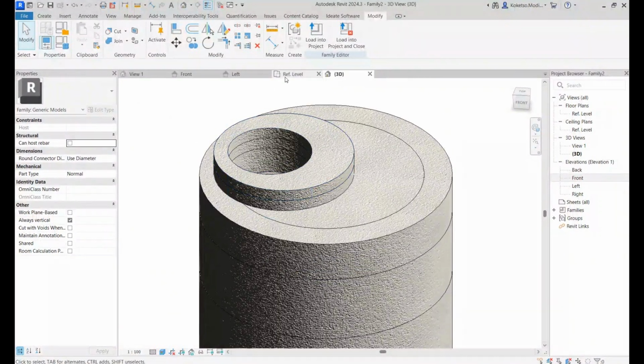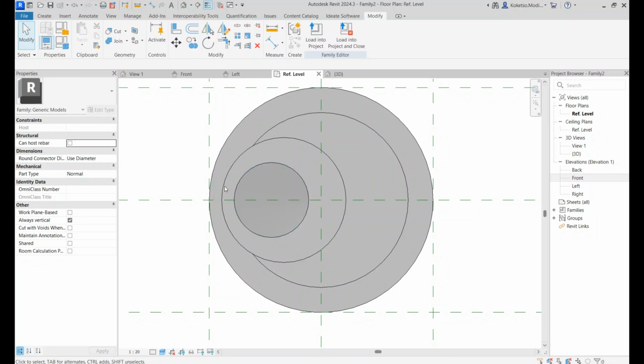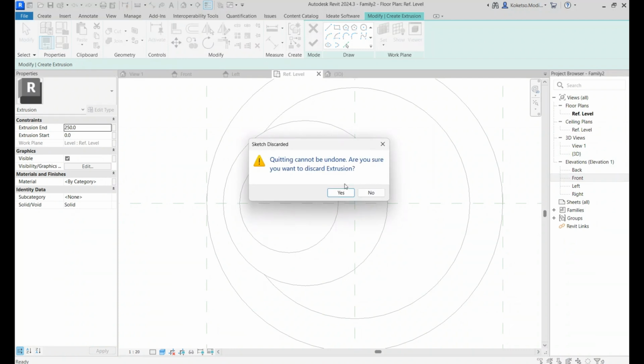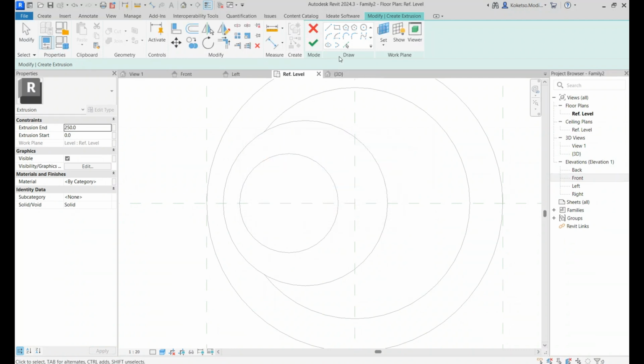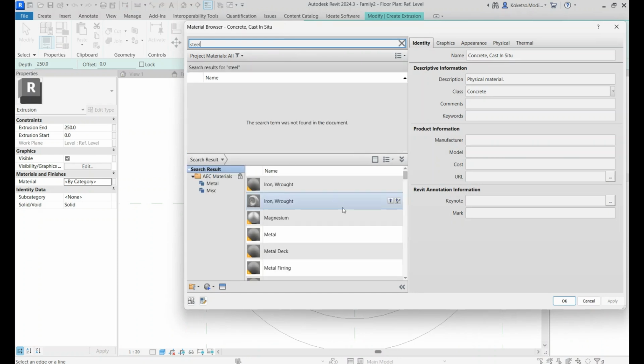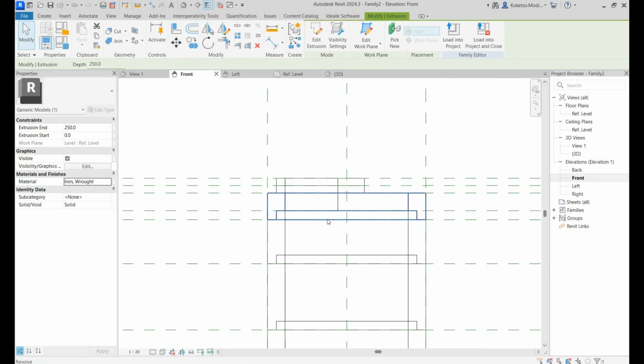So for that, also we just gonna keep it simple. So I'm gonna go change this to shaded maybe. I'm gonna go to extrusion and say pick lines, and then I'm just gonna set some lines right there. Actually, for the manual cover, I think we can go with... actually, it's fine. So we're gonna say pick lines, and I'm just gonna change the material to, let's say, steel. So I'm gonna go with iron, load it in, apply, and say okay. Finish. Go to the front elevation.